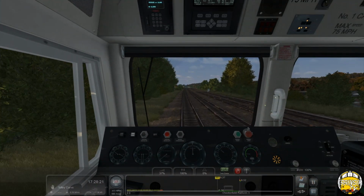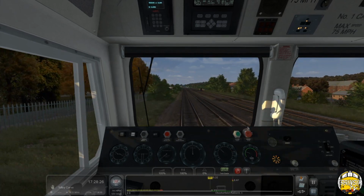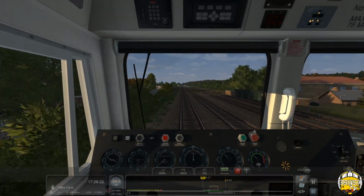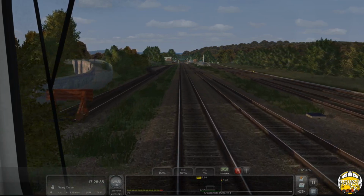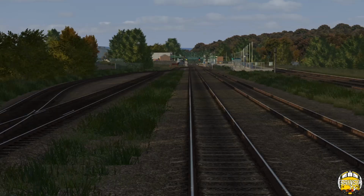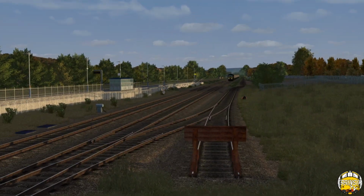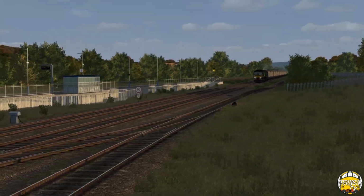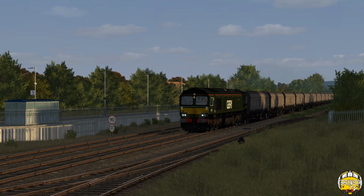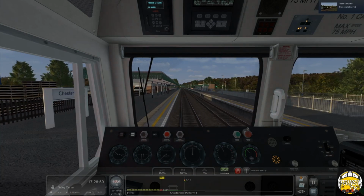We do have a yellow at the next one, so we'll put the power back on. Just going to wait to see if we can sight the signal. We're on a double yellow now as well. There's another potential screenshot I'd like to try and do, which is just before the station. Buffers just appear in there, as you do. Go with that. There's another potential there for the thumbnail.